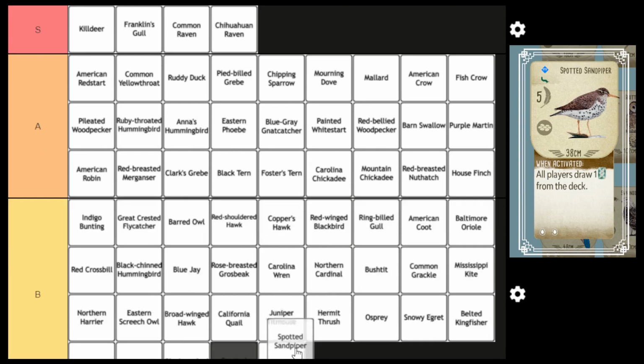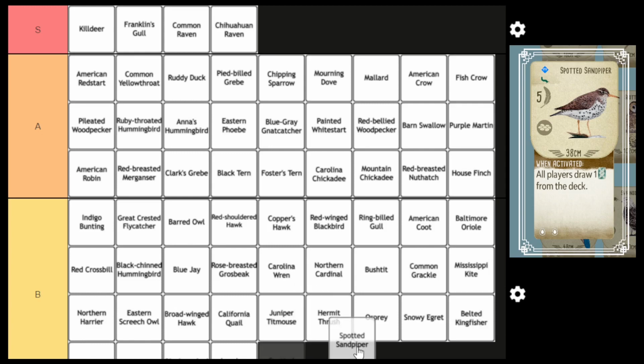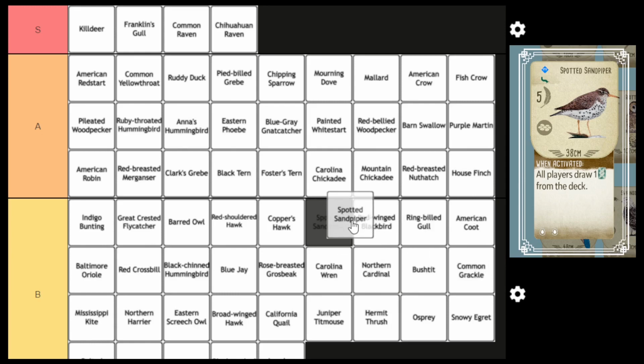But yeah, I mean, it's 5 points for 1 food, and unlocking those extra cards. It's probably not as strong as those A tier birds. When you're looking at those A tier birds, they either let you look at more cards or they're not giving cards to your opponent. But certainly, this is something where, okay, if I can't get a yellow throat or a mallard or something like that, I think sandpiper is the next best option. So yeah, I think upper end of B tier is where I'd put this.